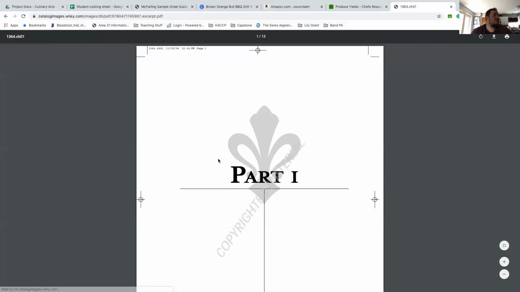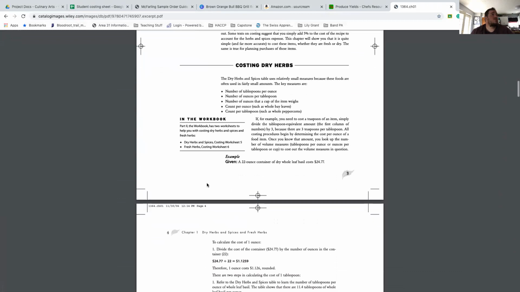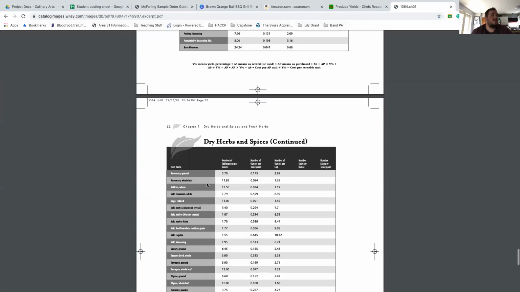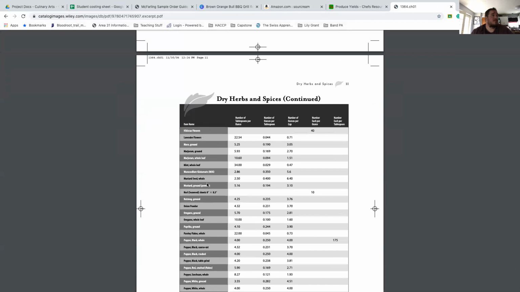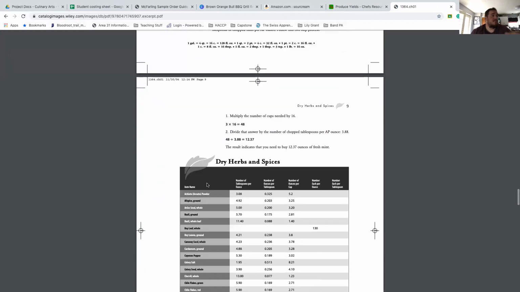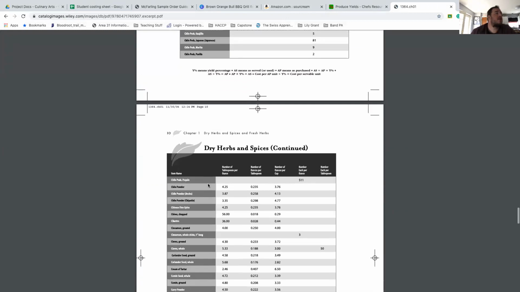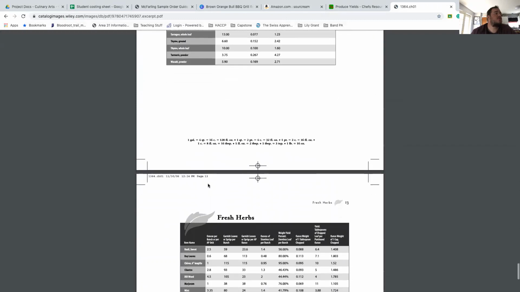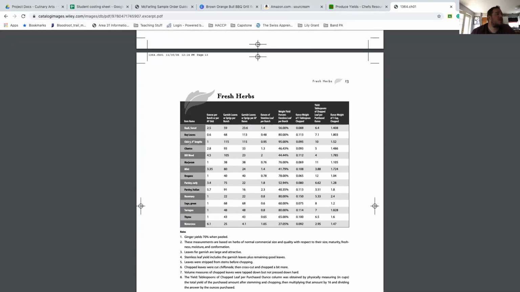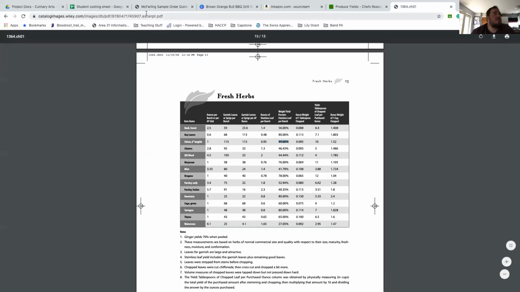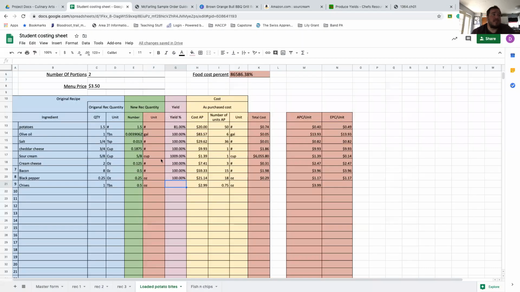Fresh herbs. Part 1. All right. So, I'll try to link this if I can. So this is actually the book of yields. This looks like a PDF version of it. So I'll try to save this and link this for you as well. Dry herbs. We want fresh herbs. Oh, there we go. Fresh herbs. Chive, 6 inches in length. All right. They have a 95% yield right here is what we're going to look at. And so that's what our yield percentage is going to become there. And I will link that into your Google Classroom for you so you have it. So 95% becomes our yield.